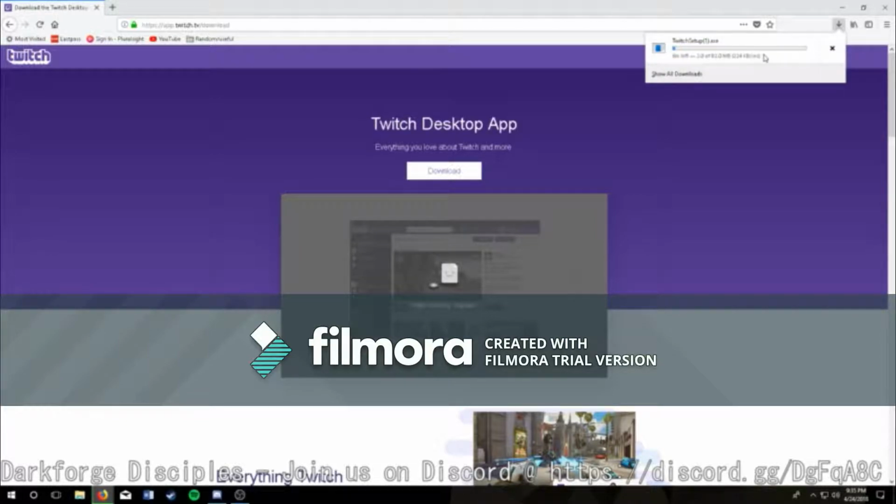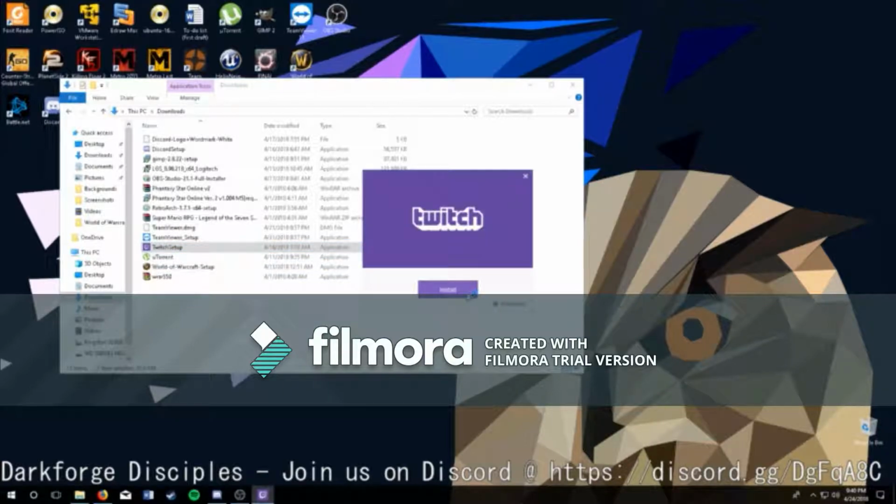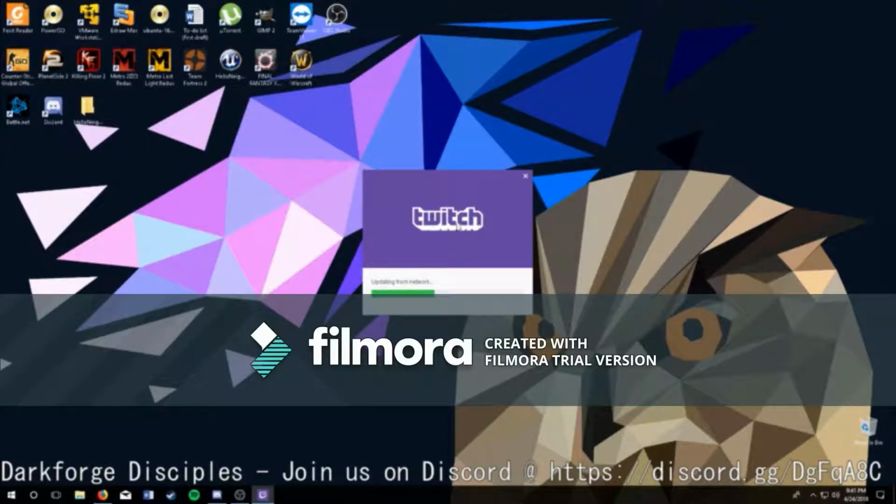It's not a very big program, but just give it a moment to go ahead and download and install, and I'll go ahead and be back once that's done. After the download is finished, you'll want to go ahead and get to your downloads folder, find the Twitch setup, just go ahead and double click it from there, and just start the installation process. So this basically runs through and sets everything up on your computer to go ahead and start using the desktop application of Twitch.